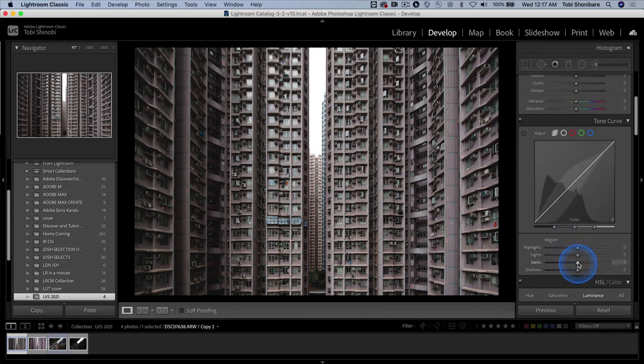So what I'm going to do is the dark areas, let's see, with shadows, let's bring them up a touch. Let's see, come down, let's see what 10 looks like. And sometimes it's just worth playing around to see what they look like in actuality. Let's see, we'll lift up the darks a little bit, and then lights, bring that down a little bit, and then highlights, just give it a little bit of a pop. Cool, so let's go off, on, off, on.